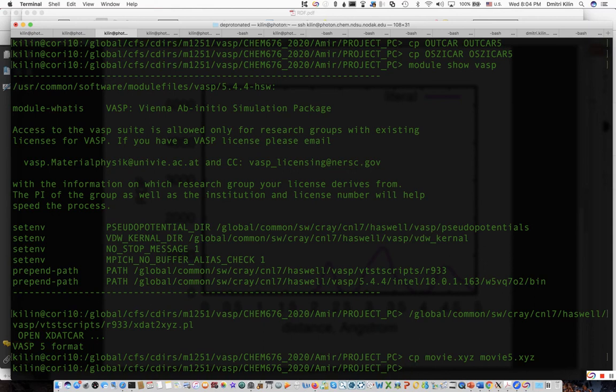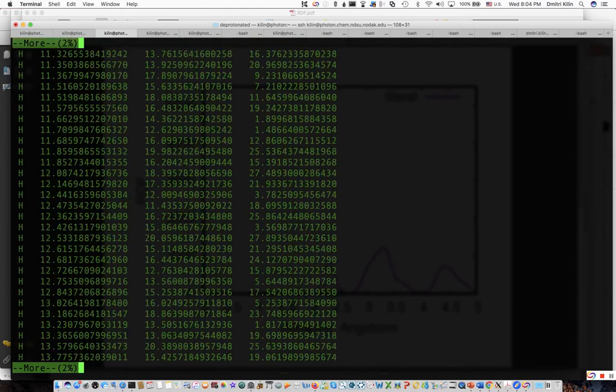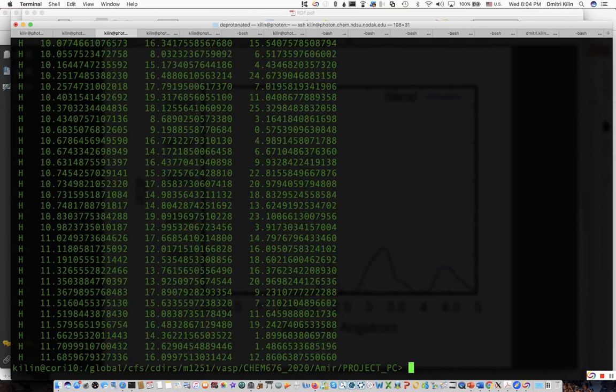It's snapshots of optimization steps. It just has the coordinates. It's the same format as a movie.